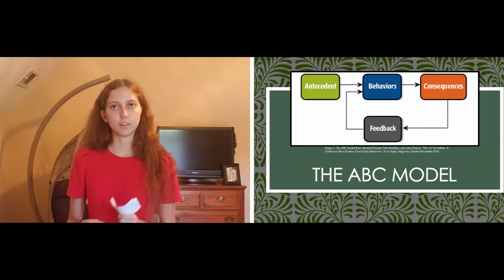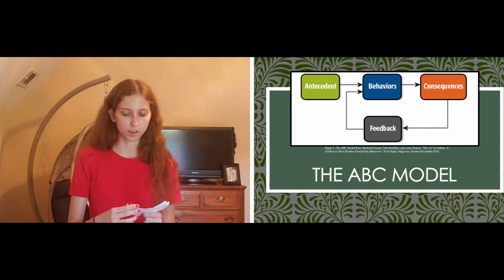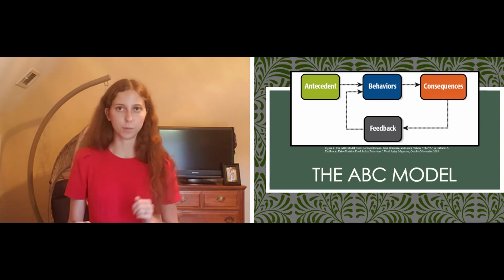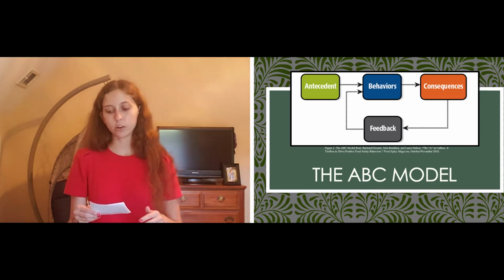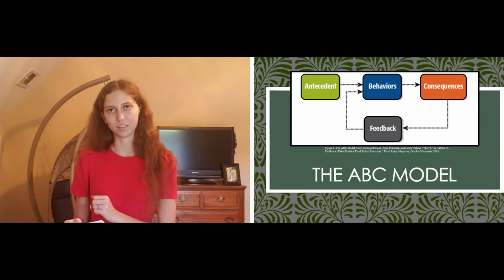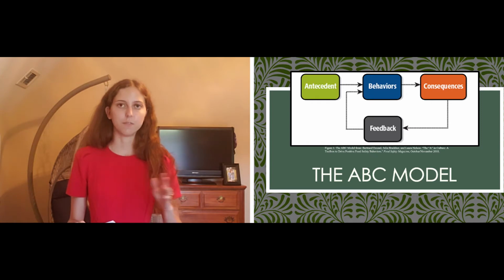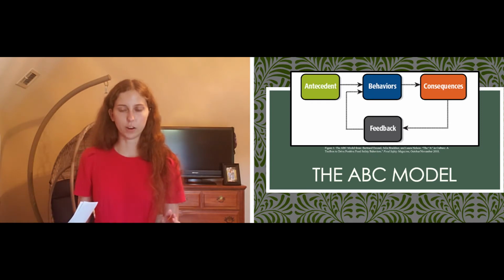An antecedent is essentially an action or direction that is used to tell the child what's expected of them. The behavior is the child's reaction to the antecedent. The consequence is what happens as a result of the behavior, and the feedback is how the behavior changes from one incident to the next.